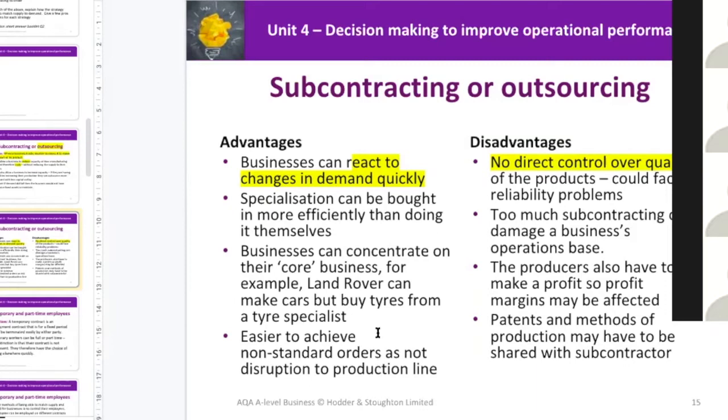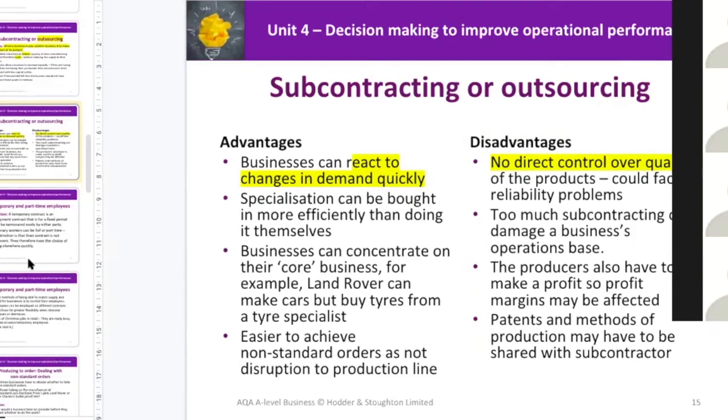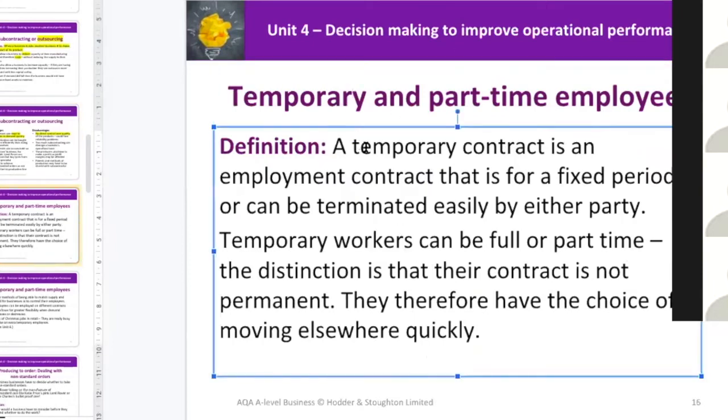So there are other benefits and drawbacks. So I need you to spend some time to do some reading by yourself, because today's lesson is quite long, so I need to quickly go through the key concept. Okay, next one. We talk about reducing the working hours to improve performance.